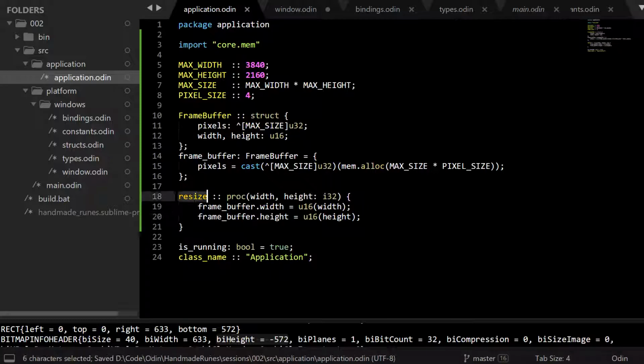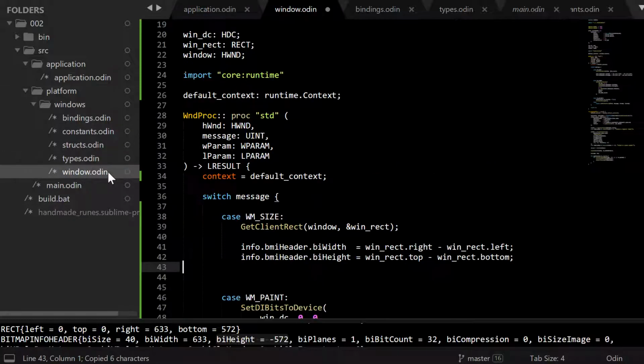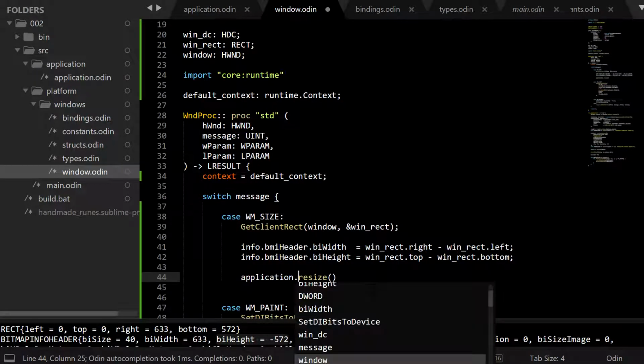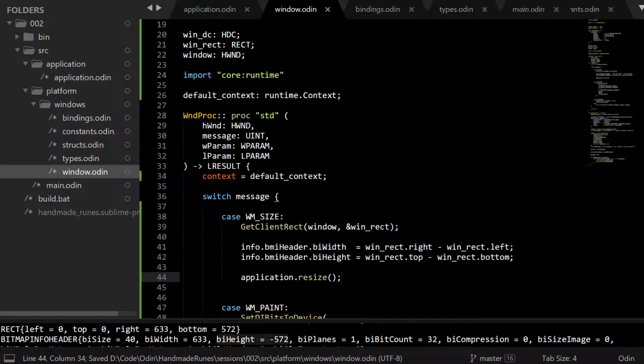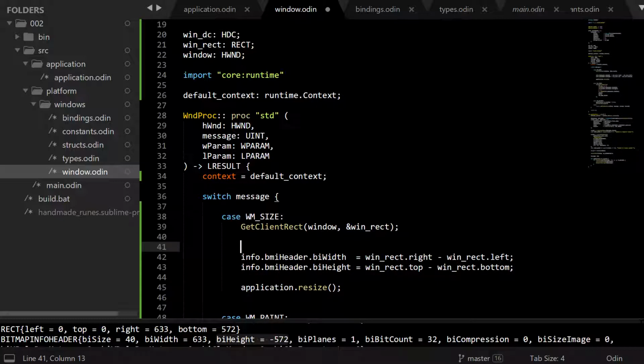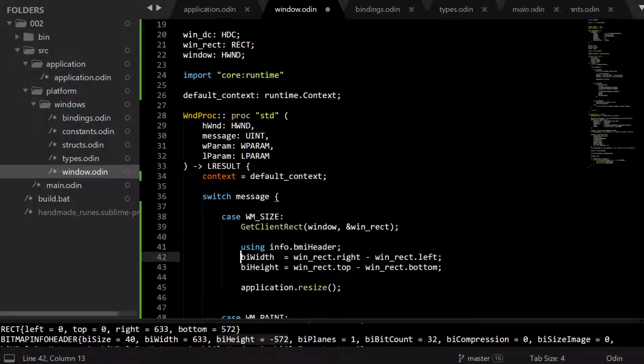Now we can just call this from here, right? application.resize, and we're going to need to pass these two. Now we can do it like this using, just for less typing, width and height.